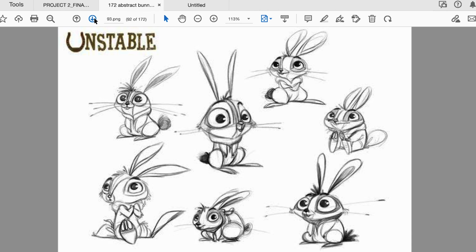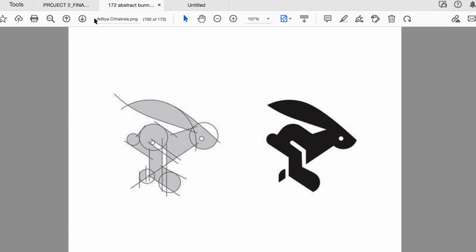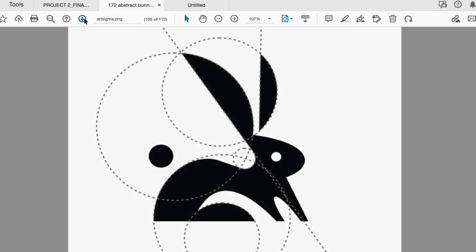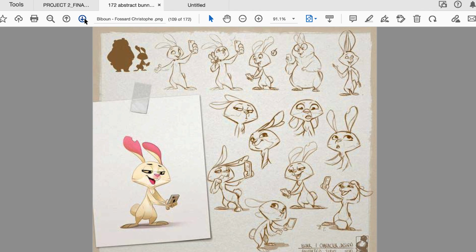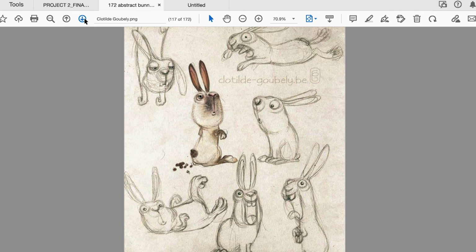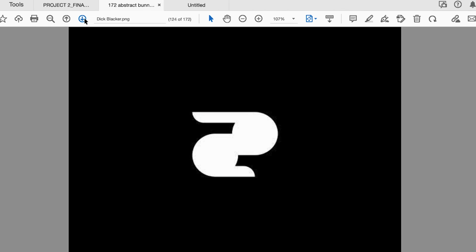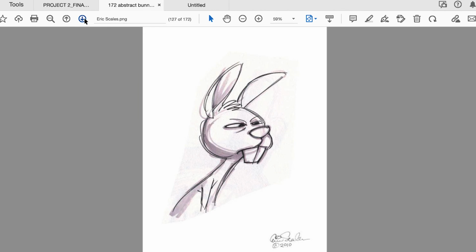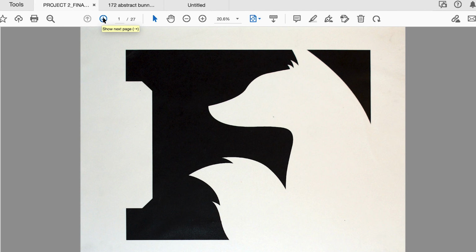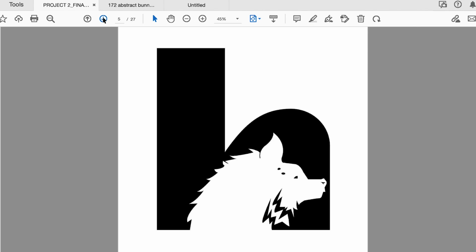I did a little search on rabbits, and this is some of the stuff I came up with. Some of it. I'm not going to show all of it. To be honest, I don't have time. But it just kind of goes to show that you can go pretty far and still not exhaust all of the stuff that you can find and all of the possibilities. And eventually, you need to find that perfect integration of your animal icon and your black letter.